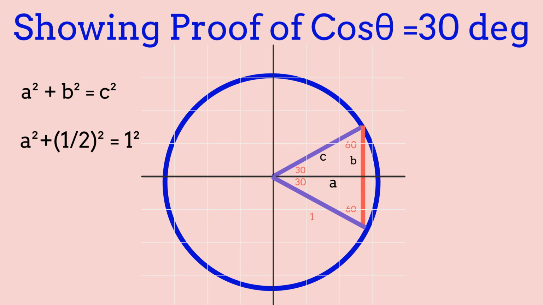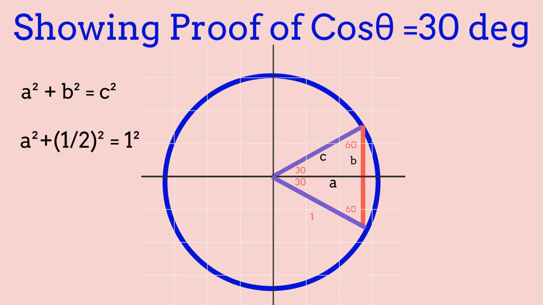To do this, we first need to find a common denominator, and to do that, we can just put a 4 under the 1, and then multiply the top by 4 as well. So we're basically going to get a squared equals 4/4 minus 1/4. And if we subtract that, we get a squared equals 3/4.